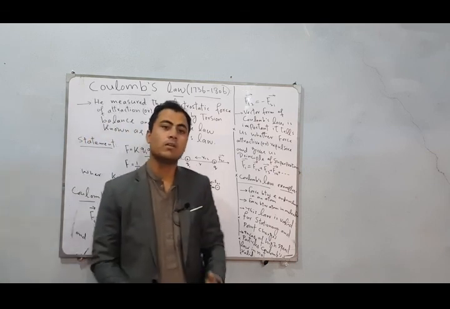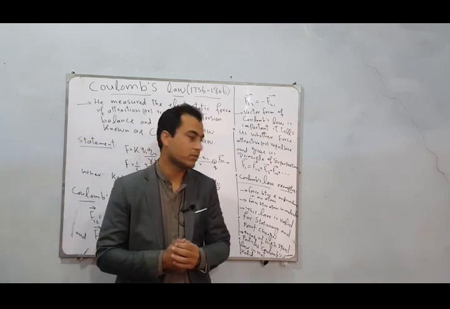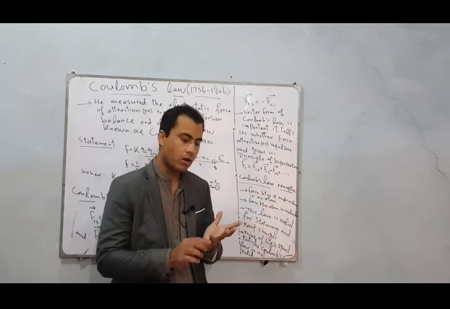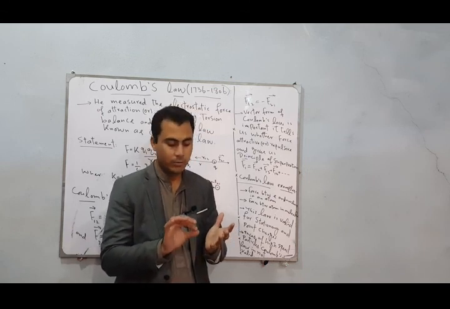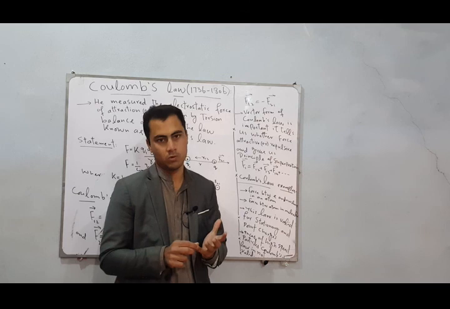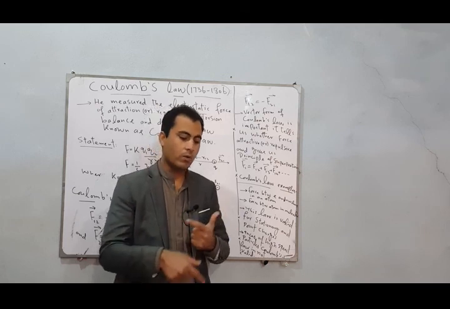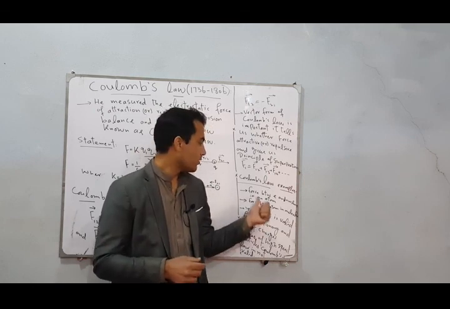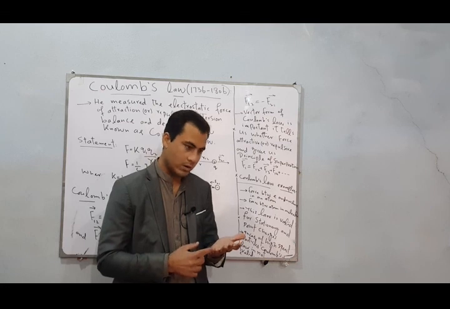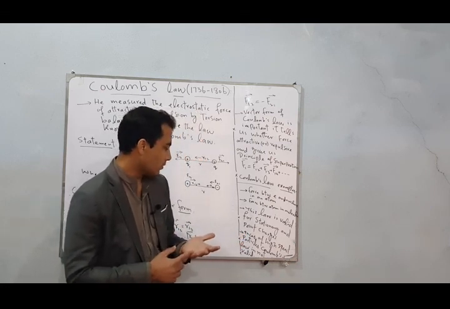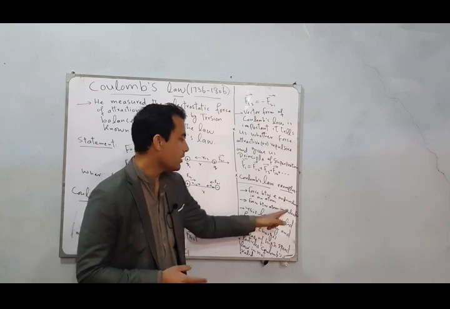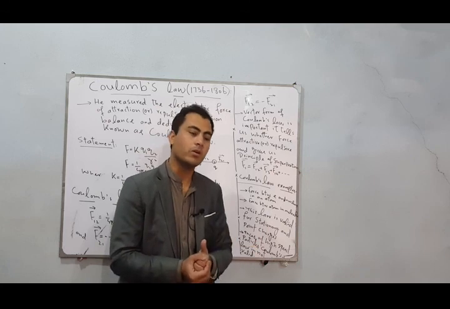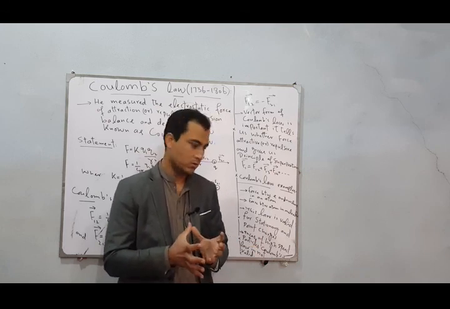Now, what are the basic examples in daily life or in daily occurring phenomena related to Coulomb's law? The force between the electron revolving around the nucleus and the positive nucleus is the coulombic force. The electron revolves around the nucleus because of the coulombic force of attraction. So there is a coulombic force between the electron and the nucleus. Similarly, there is a coulombic force in molecules between two atoms, and the structures of solids and liquids are basically held together by the coulombic force.